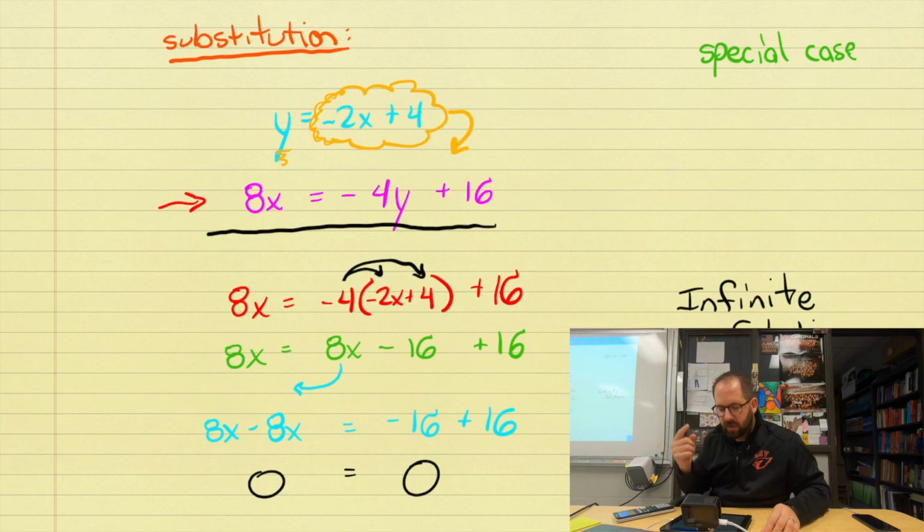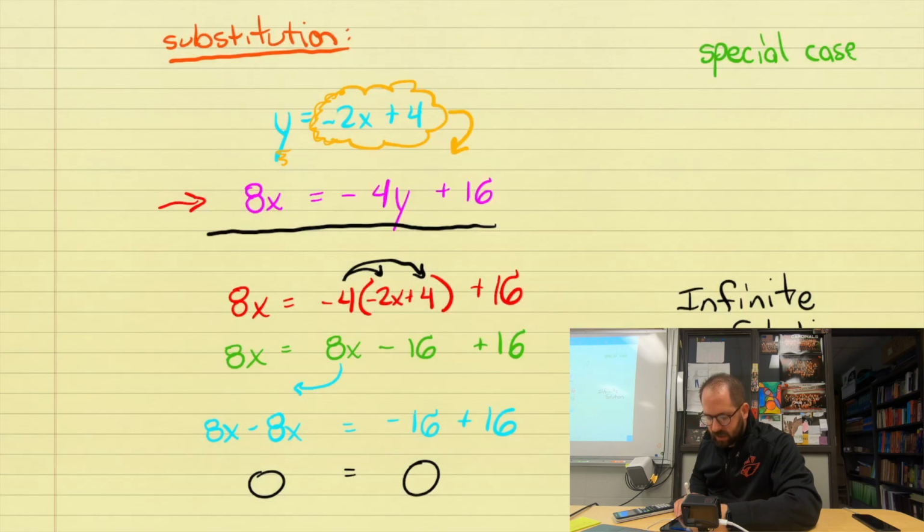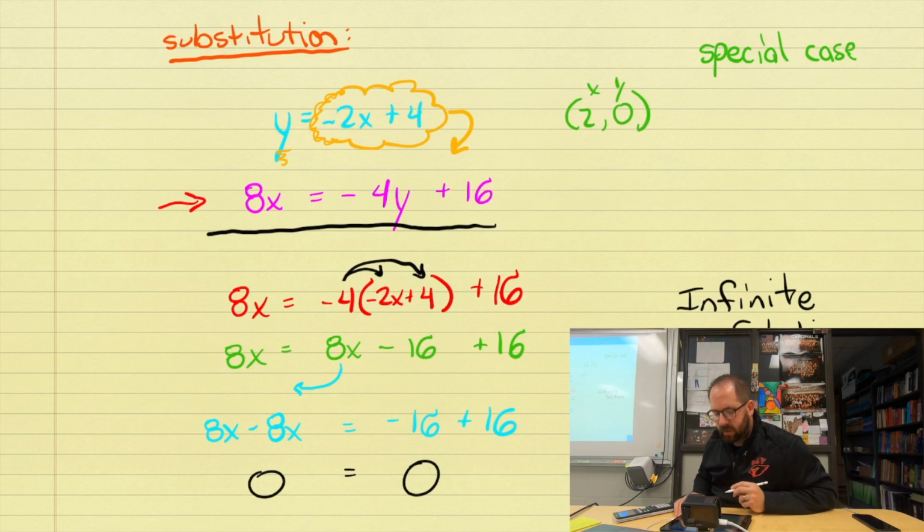So for instance, on that top line, the one in blue that I circled up there, if I plugged in a 2 for x, I would get a 0 out for y. Do you agree with that? I'm just guessing at a coordinate here. If I plugged 2 for x, it would spit out a 0 for the y answer. That coordinate would also work down here as well.